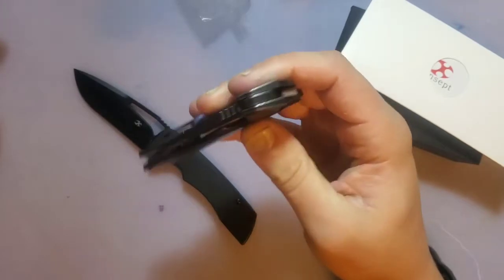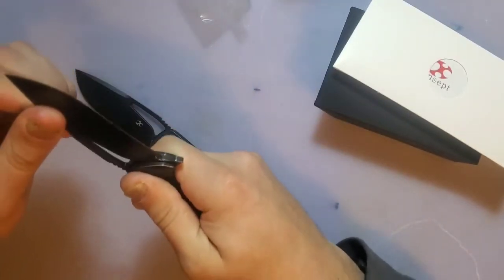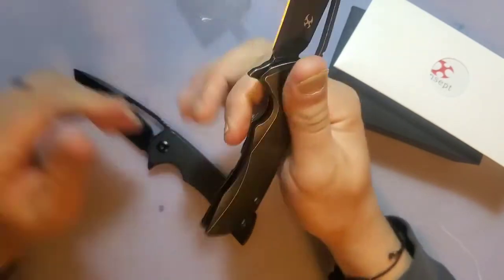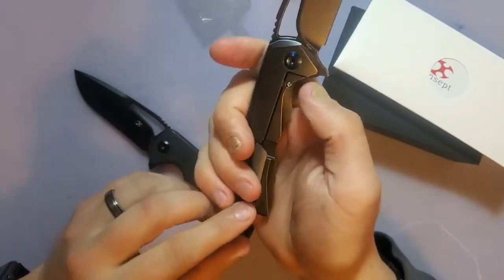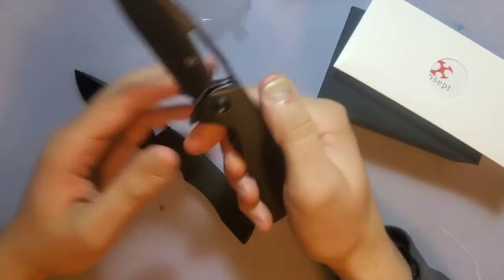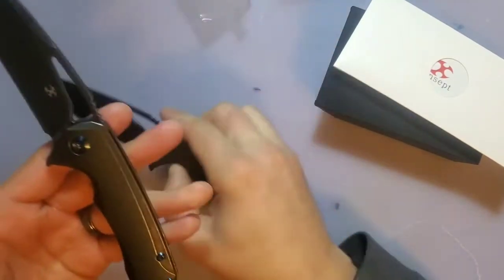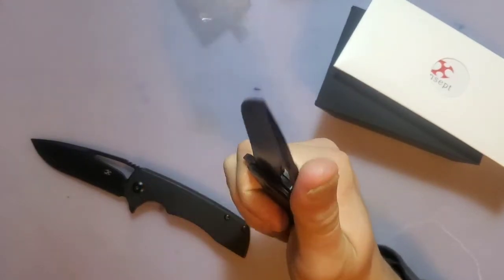Action, though. Pretty good. Everything's tight right now. I can just feel it. Everything is tight, but it feels so good. Oh man, does it feel good. Don't feel any hot spots. Ergonomics feel great. The contouring of this titanium feels really nice. Ambidextrous pocket clip, if you guys couldn't tell. And if you guys couldn't tell, this is probably a forever knife. That is how much I loved the Kryo itself. So this is more than likely going to be a forever knife. It's just so good.